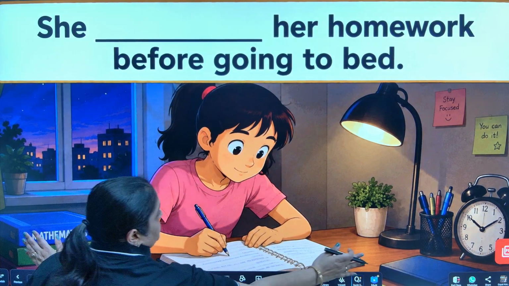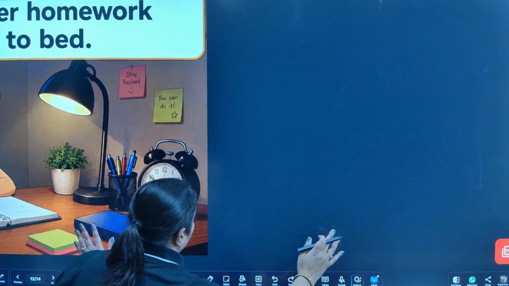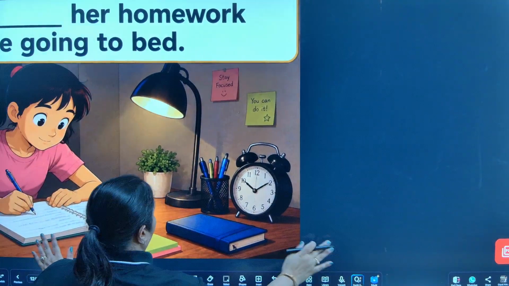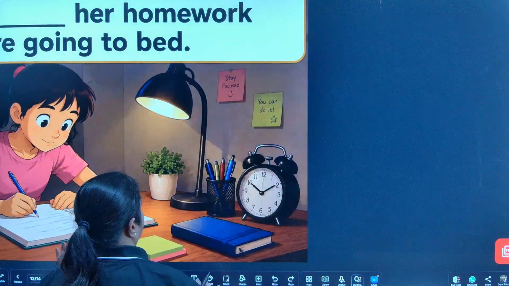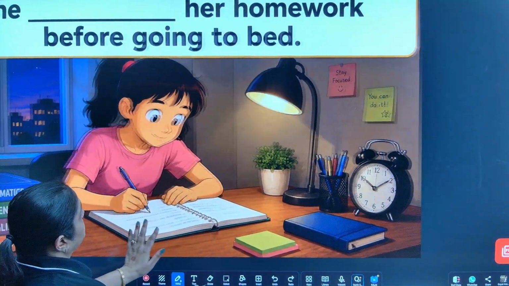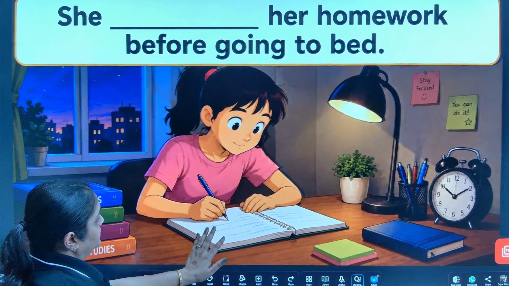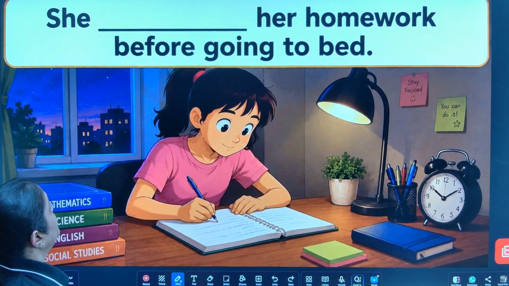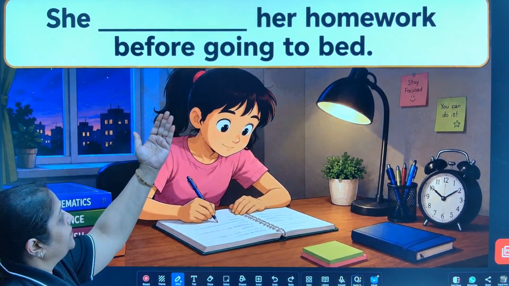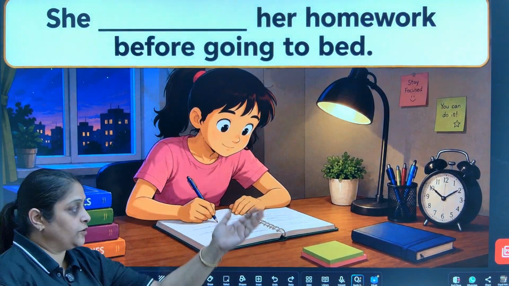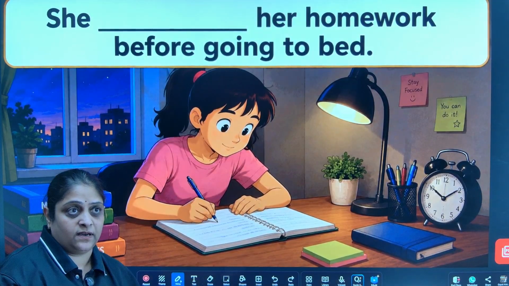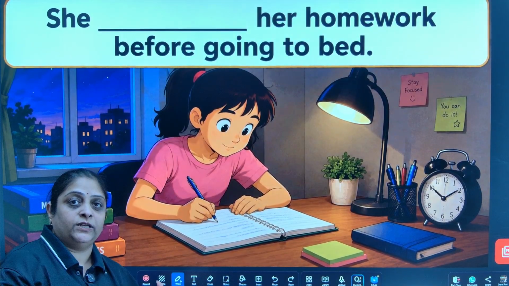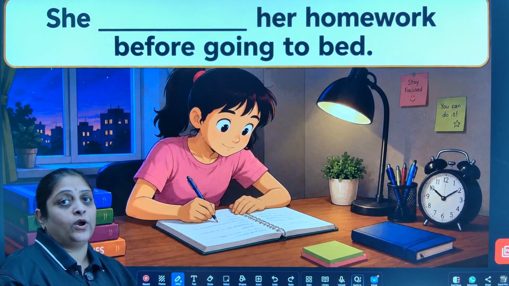Here, just like a sincere student, what is she doing? Yes, she is studying. So, she dash her homework before going to bed. Before going to bed, she is finishing her homework. You can write two words here, any of the two. Either you can write completes or you can write finishes.